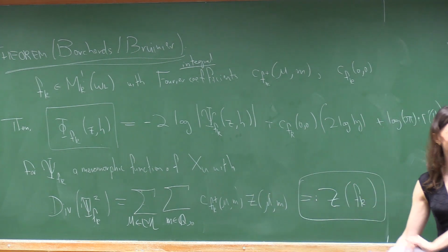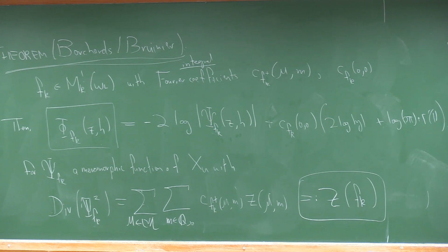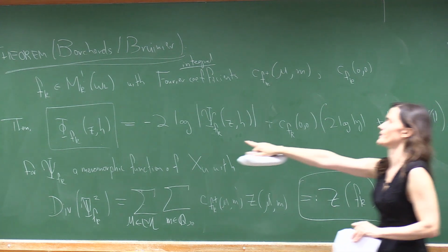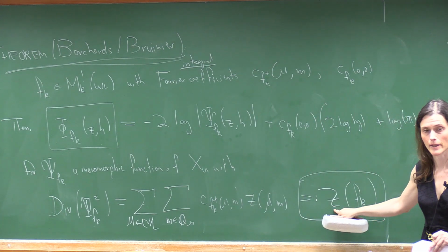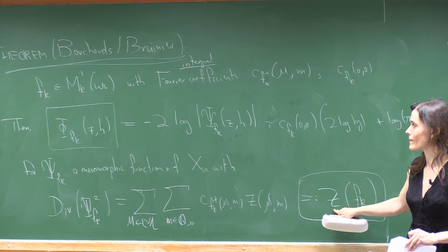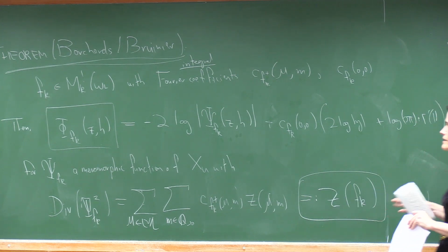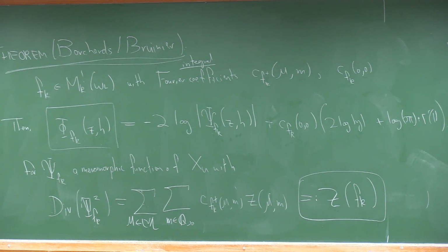Okay, but let me just give an outline of what I said the preliminary steps are in deducing. But in a nutshell, these turn out to be automorphic Green's functions for the divisors ZF by a theorem of Bruinier. And then, okay, several steps. Let me just write down what we know.